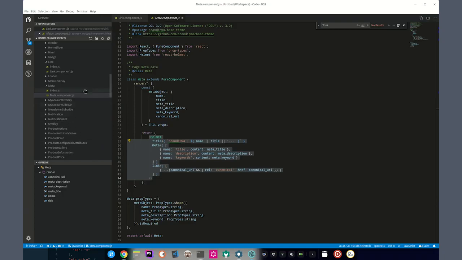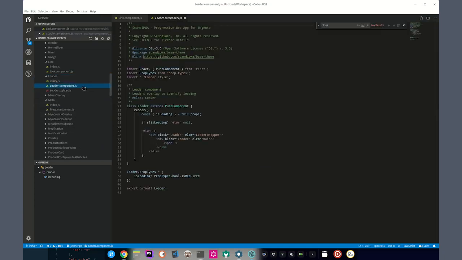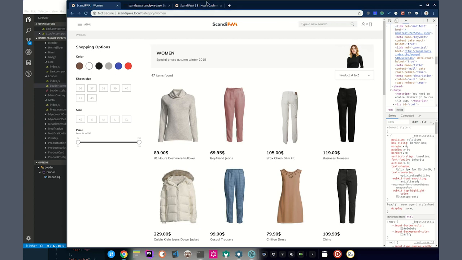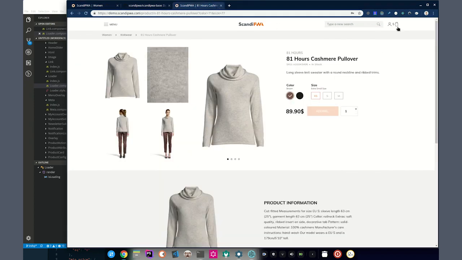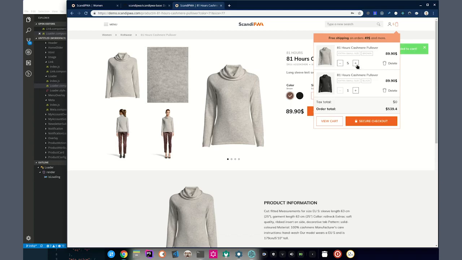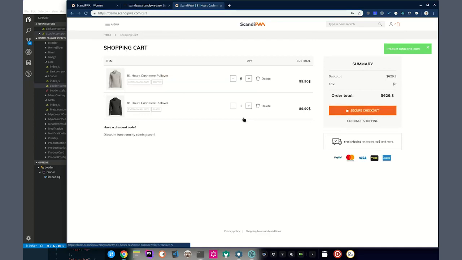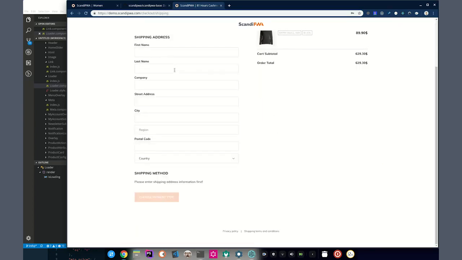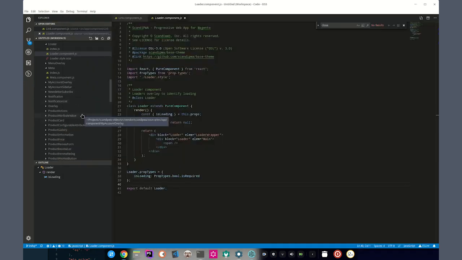Very SEO-friendly URL. Here is the loader, also a UI component, which is controlled simply by isLoading or not isLoading. It's a prop of it, and you might see it in action. For example, when we add a product to cart, then we go here and we make a plus, so it shows that it's loading. Here it can also be seen, so it's used in multiple places throughout the application. Here, just a beautiful loader which you can manage in any way you wish to.